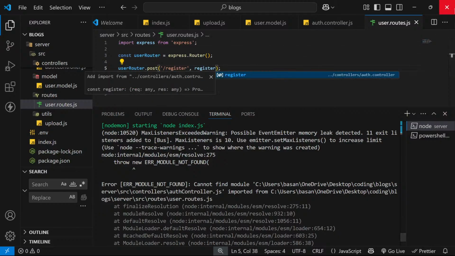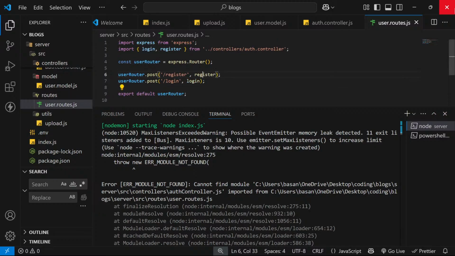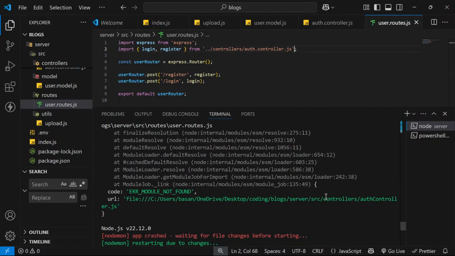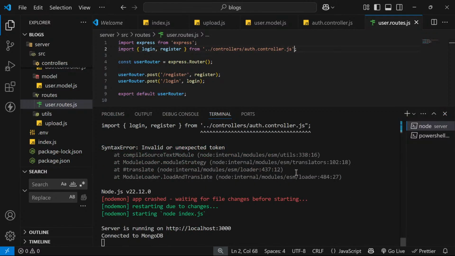Here is our register, let's import it, and login, let's import it. And inside this auth controller import, let's add .js. Alright, seems good to me. Is our application running? Okay, our final application is running.